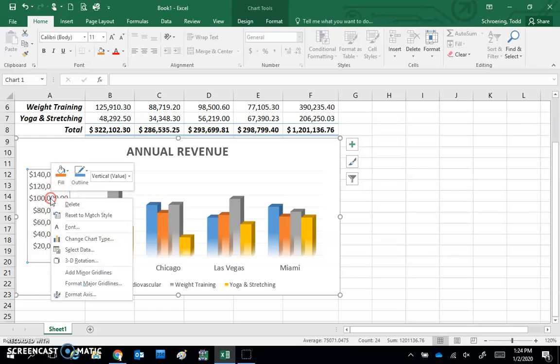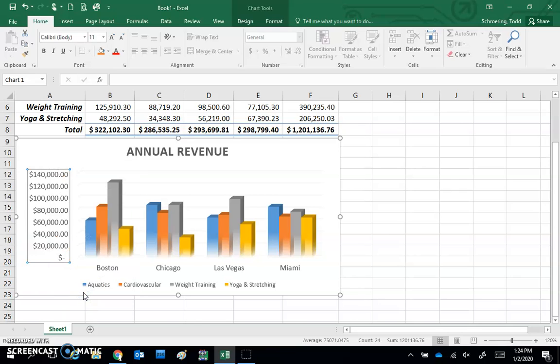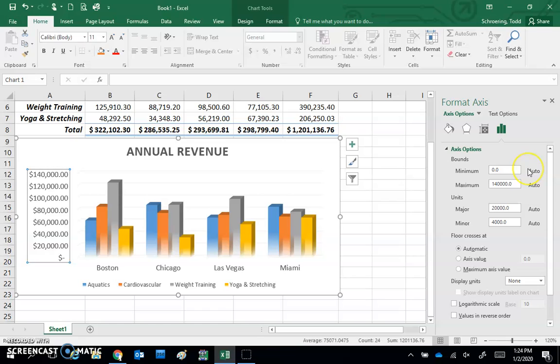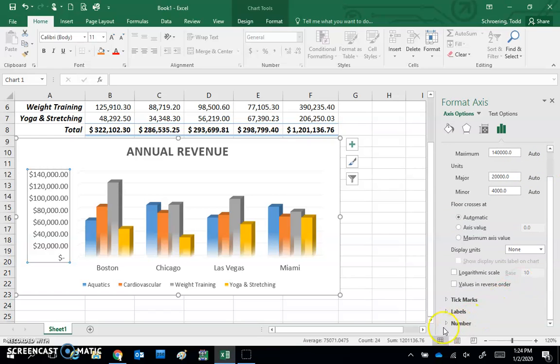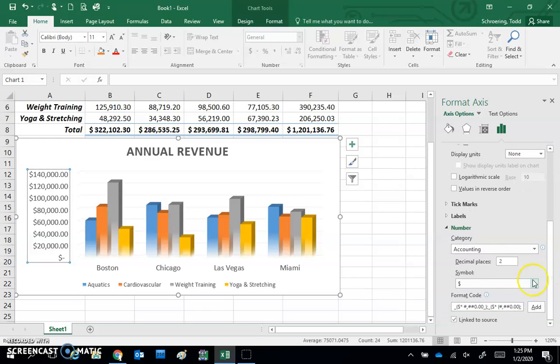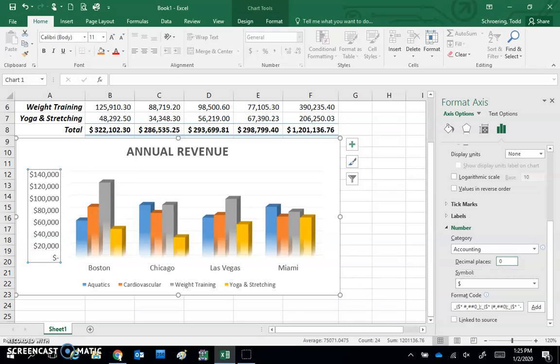So I'm going to right click on this and format this axis right here. This pops up, and this gives you an idea of what kind of divisions you have. But what I want you to see is if we scroll down some here, this is a number, and we can open this up. Let's scroll down a little bit more. And we can change the decimal places because we really don't need all those zeros sitting there. So I'm just going to change that to a 0 and hit enter. That'll save me a little bit of space.